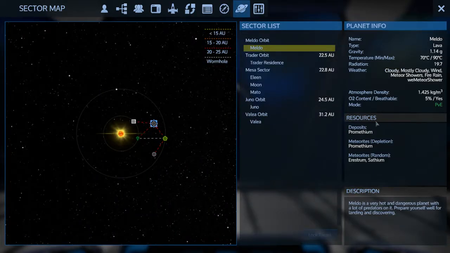Meldo planet says it's also PVE and breathable. It's a breathable lava PVE planet. Wow, interesting. Heavy gravity, heavy temperatures. Meteor showers, fire rain. We can't deal with that. Does that mean we die real quick? Probably. I don't think we're equipped to deal with it. It's one of those higher end planets with scary stuff, lots of predators, nasty POIs. It does have restrium and sath, it shows as random meteorites.